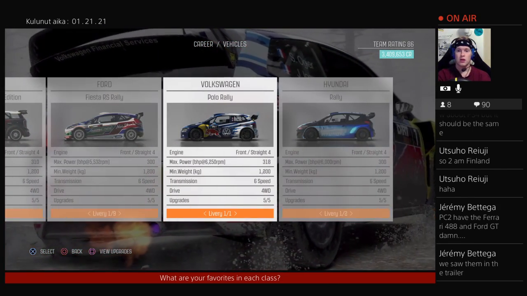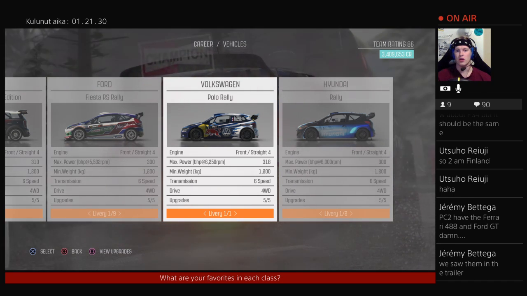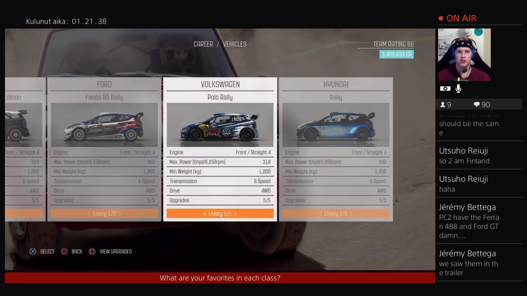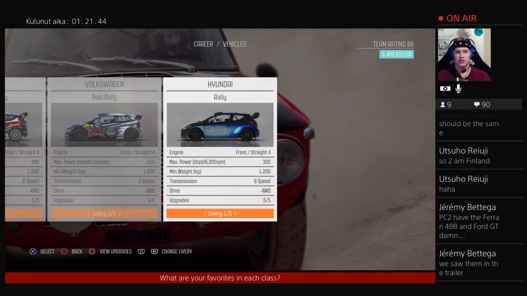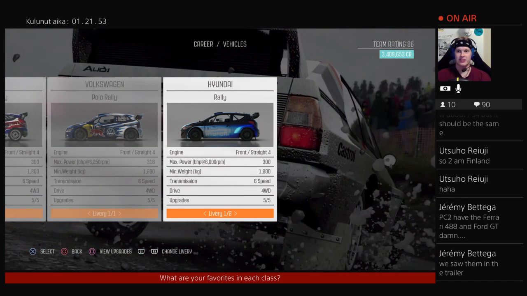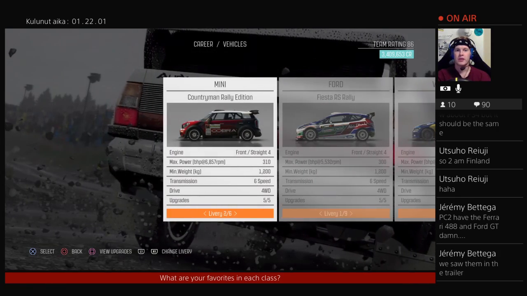But yeah, to be honest, I don't like the Volkswagen. I don't know why, I just don't like it that much. The paddle shifts are really slow on that car, and I have somewhat of a dislike towards Sebastian Ogier as a person, so that is contributing to that decision as well. And well, the Hyundai is A, ugly, B, quite slow, and C, it just doesn't have the it factor. So it's between these 2 bad boys.